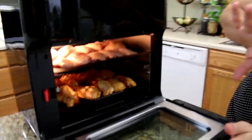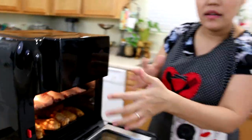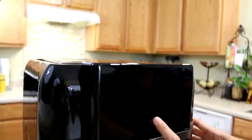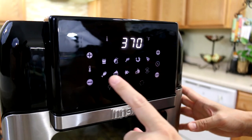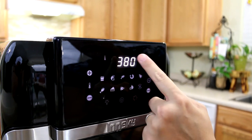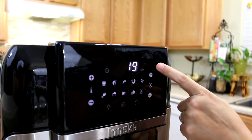As you look inside, you can see how large it is. It can fit a whole chicken. That's why it can do the loaded chicken. Okay, and now I'm going to put in the air fryer oven, and it also has a touch screen. Look, they have a lot of options for you and it's really, really easy to use. For this recipe of my chicken wings, I'm going to set the temperature to 380, and also set the timer to 20 minutes.